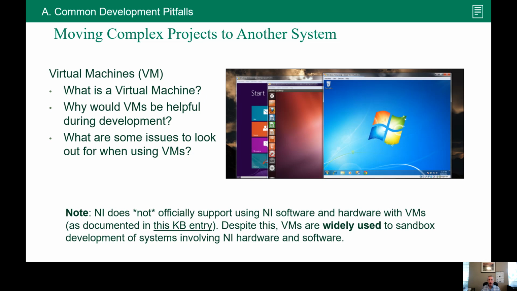So VMware Workstation is one of the most common VM software packages available. There's certainly lots of others. I use VMware. And what it does is it gives you an application that you run on your computer, and you load up a virtual machine and start it, and it basically boots up a system within the sandbox of the VMware Workstation application. The reason I find these helpful is because it's really nice, as I mentioned, to have a sandbox with these specific versions of software installed where I need.